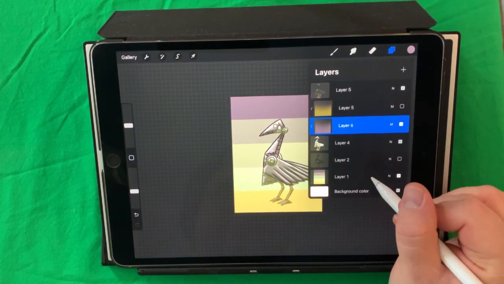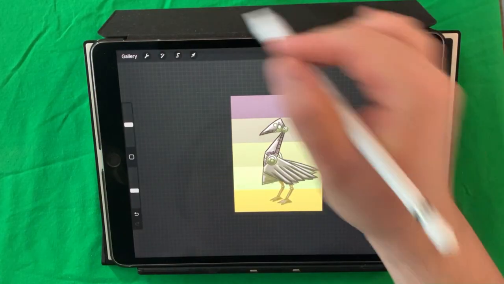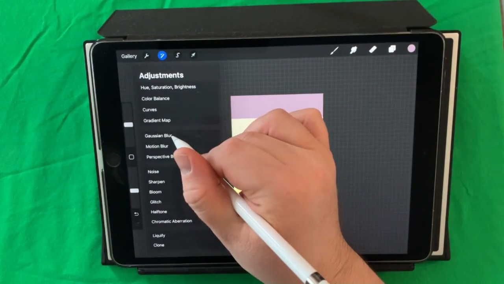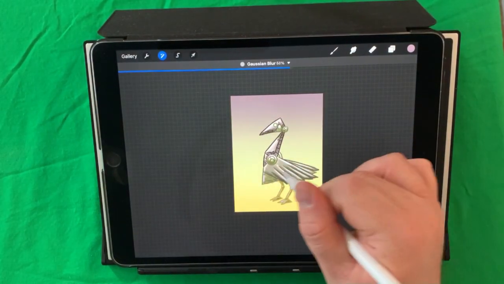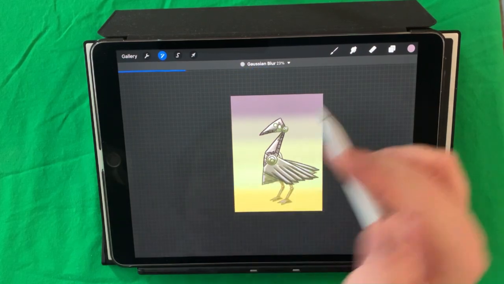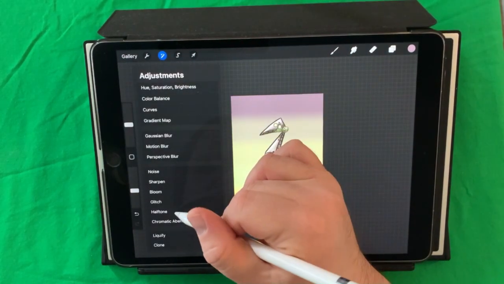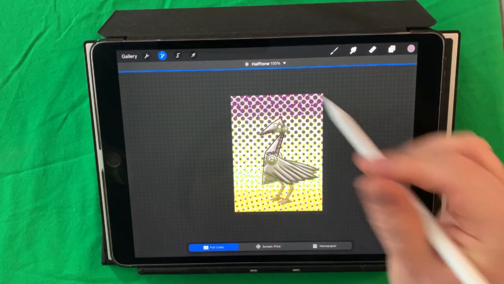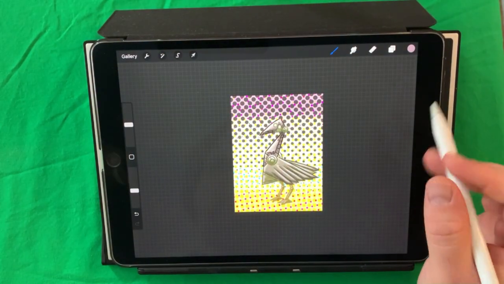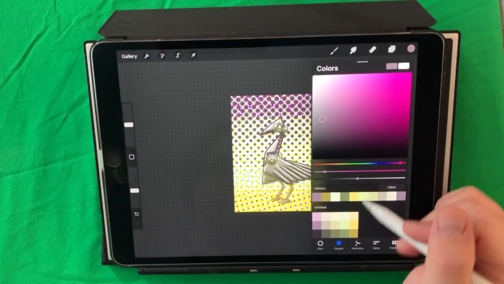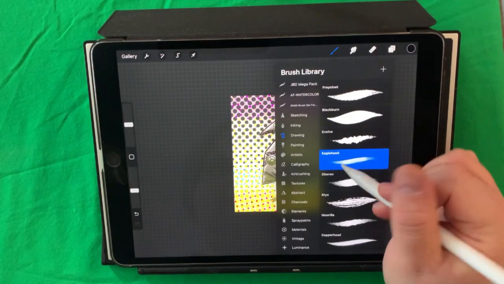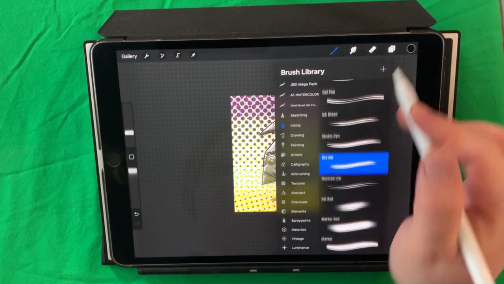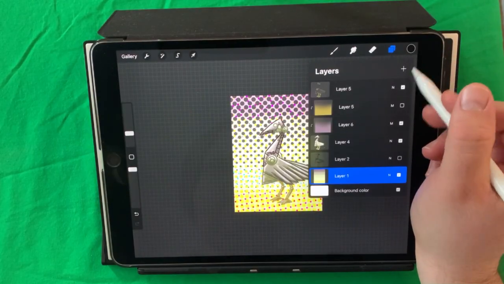This next part I do just because I think it looks cool, but I take the original inserted image of our color palette and I use the distort tool to make it the size of the screen without any of the words, widget icons, or anything else like that. Then I use Gaussian blur and take it up to about 60%. After that, I take the halftone filter and crank it up to 100. Once you're done, you sign your name and there you have it. The Robot Goose your dice gods commanded you to create.